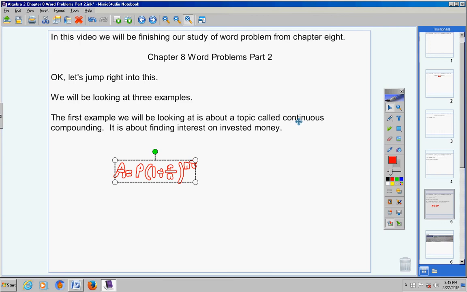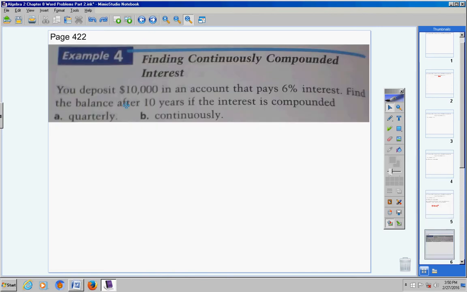And so we've got to keep that in mind. Okay, this formula here is for compounding monthly, daily, whatever. Then there's one formula for compounding continuously, and I'll give that to you in just a second, okay? So please don't confuse these two. Now let's continue on. Here's our first problem. Now I would encourage you in your notes to simply write down page 42, example number 4. That's what I would write in your notes. And feel free to turn over there if you want to, okay?